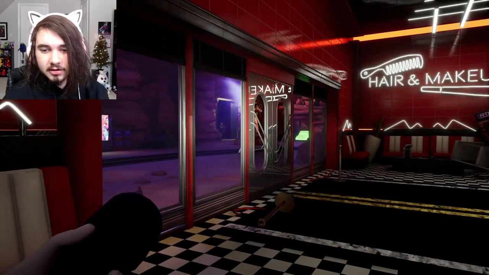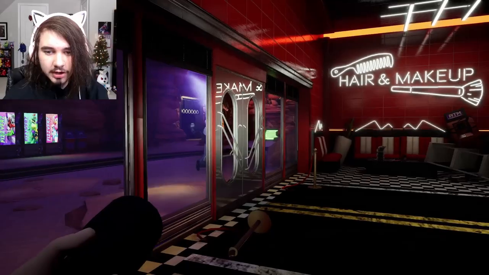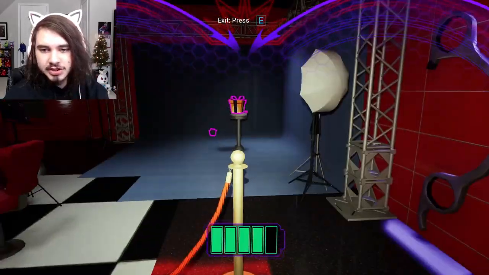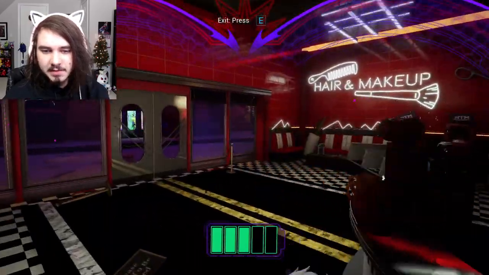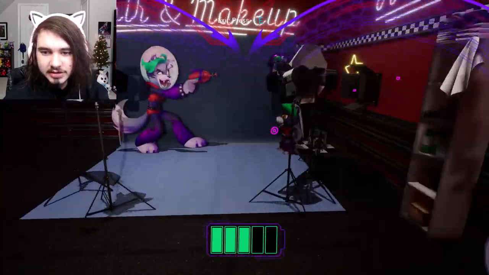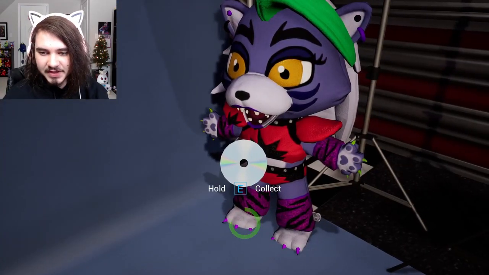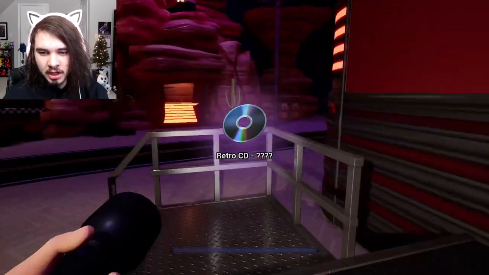Freddy, what are you doing? Freddy, come here, Freddy! Photo shoot. Is this photo shoot? This looks like photo shoot. This is not photo shoot. Alright. There's one out this way, like, outside the building. Is that it? It is not it. What the heck is... Oh no, yes it is. Hello, little Roxanne plushie. Can I have this? Thank you. Alright. Let's get out of here.